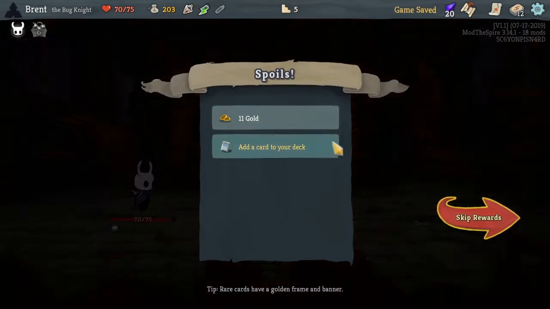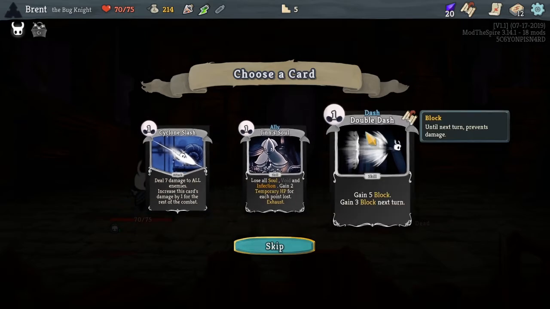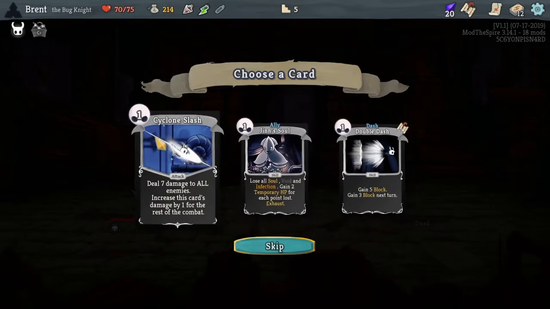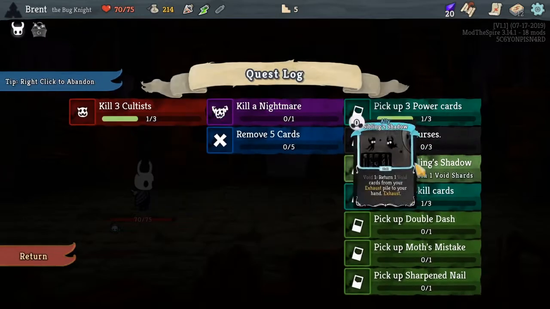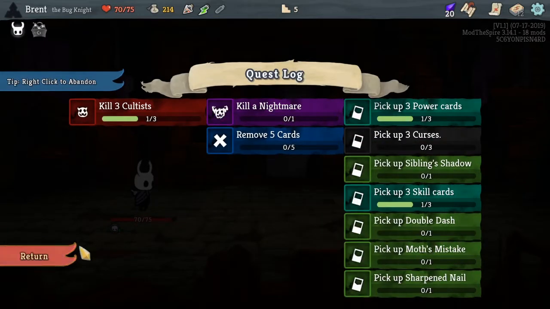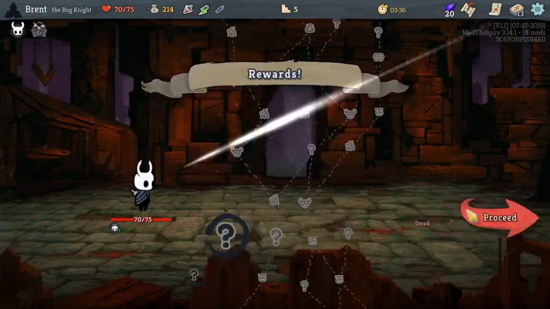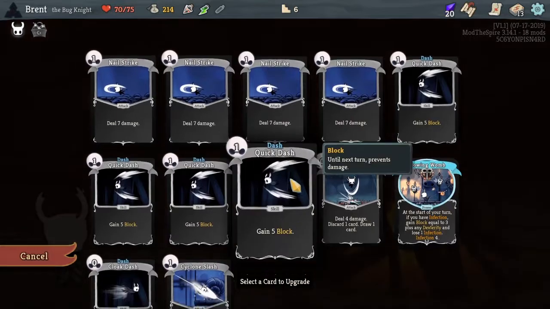Okay. I'm trying to remember all the things I have. 7 damage to all enemies, increases damage by 1 for the rest of combat, double dash. I think just the defensive one. This is good because it's AoE. Yeah. What will this give us if we take it? If we take the double dash, we gain a void shard. I think I'd rather have the Cyclone Slash. A little bit of extra damage, especially since we might hit an AoE fight.